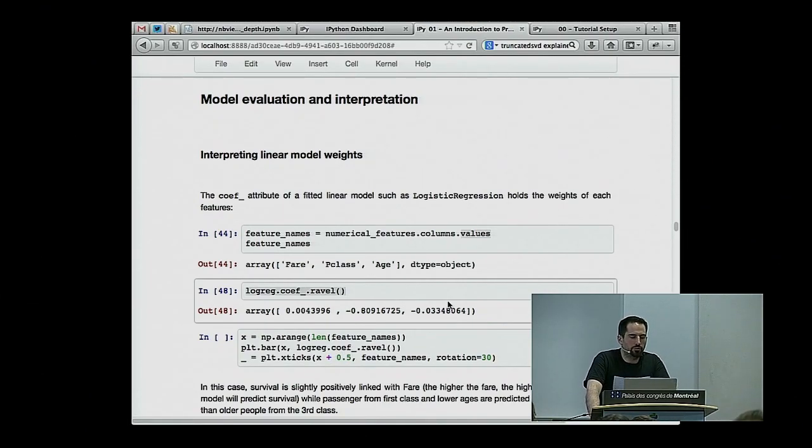Okay, so the question was whether the fare feature should be correlated with the prediction. No, the fare and the class are correlated, so they should contribute in an equal way, so they should be weighted similarly. And they get very different coefficients. In this case, this is precisely because we didn't scale the features.